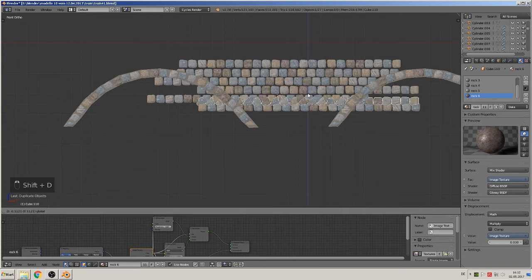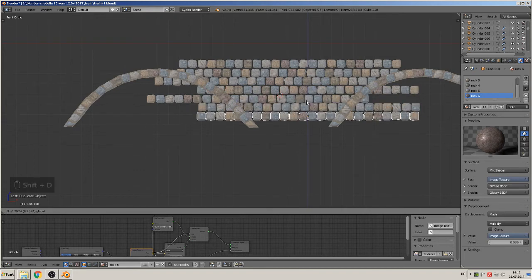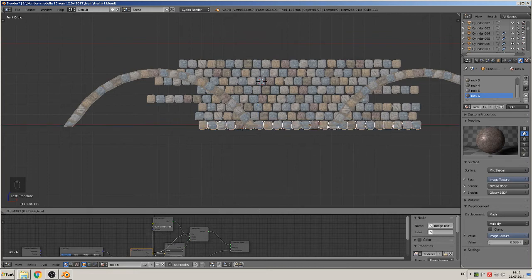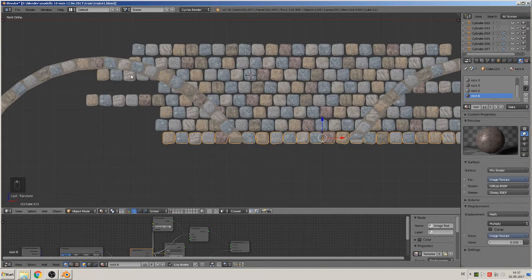And then at last we delete the stones that we don't need. And then we have a halfway good looking result. Surely it is never the best, but it is.